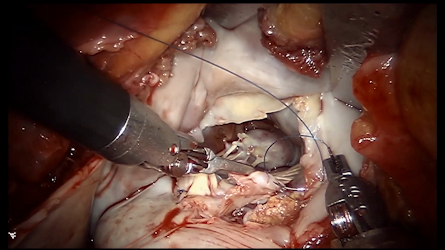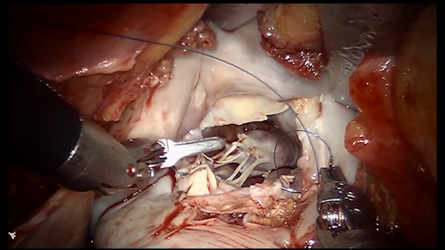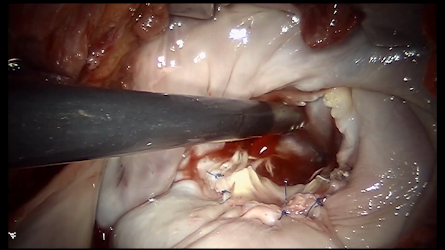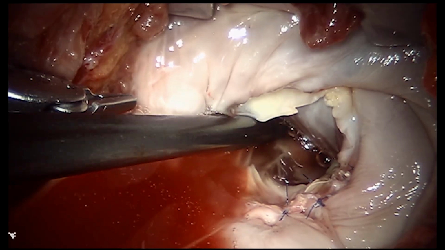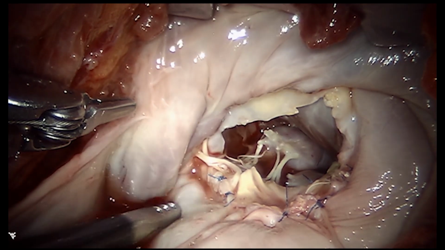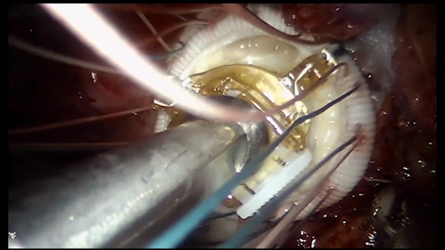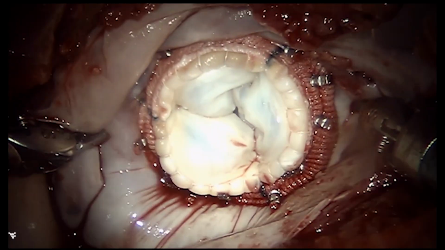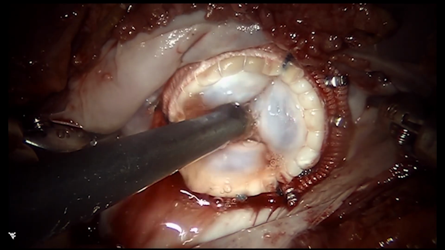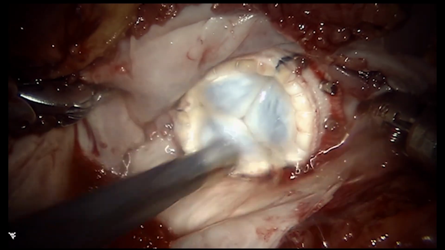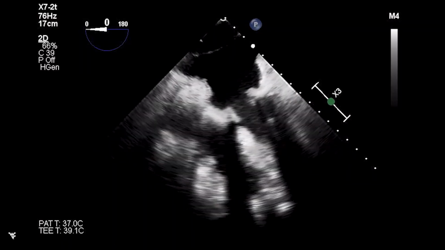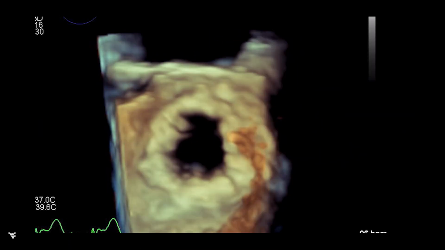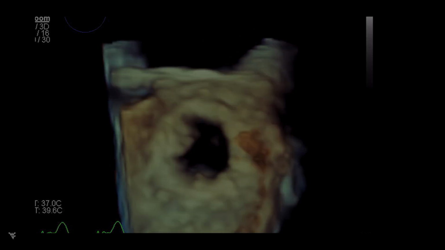We've been doing this for over a decade, and doing this robotically and working extremely well. So now we've covered the posterior MAC and the posterior annulus, and then proceed to put a replacement of a bioprosthesis, given the patient's age, in the techniques we've already previously demonstrated, which worked extremely well for this complex patient with a good result. So these are some steps to avoid and manage MAC.